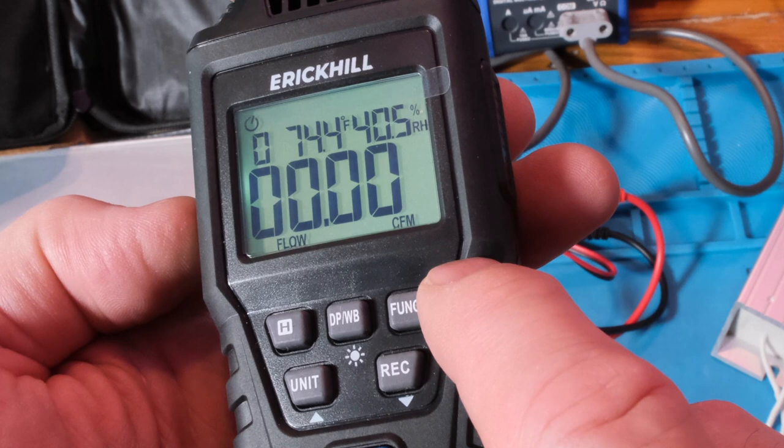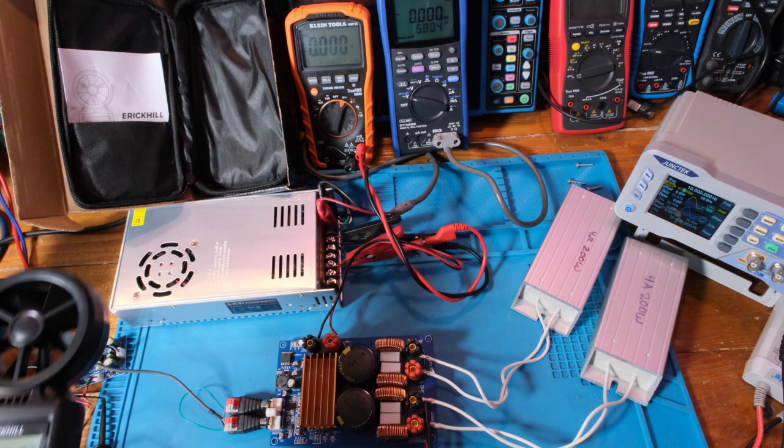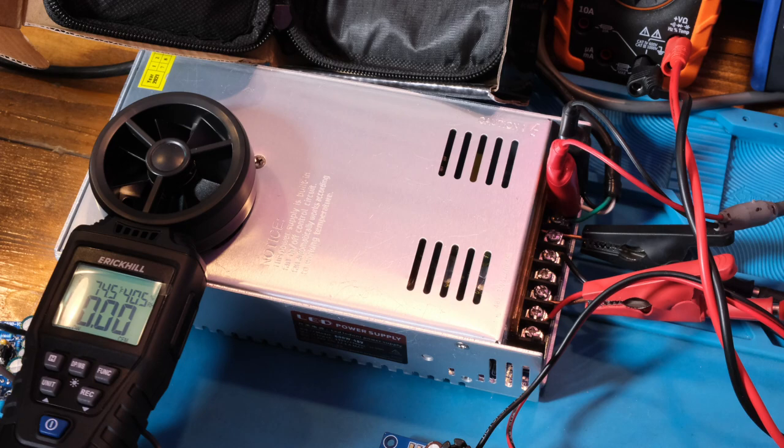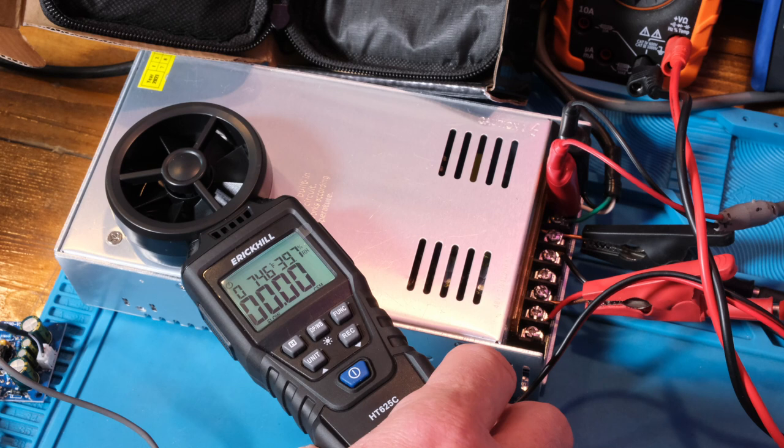So let's go ahead and just try it out, okay? I'm going to turn it on, and when I hold it there, nothing's happening here. I'm going to zoom in down here so you can watch it. All right, guys, got it zoomed in. I just put that flush down on there, and you put this right here in the center, obviously, and you'll get the airflow. I'm not going to block any vents or anything like that. I'm just going to put it like this, and let's see what happens. So here, let me just turn this thing on. And there you go.